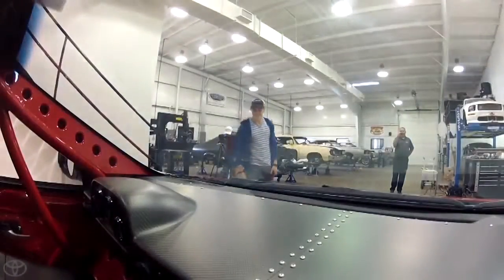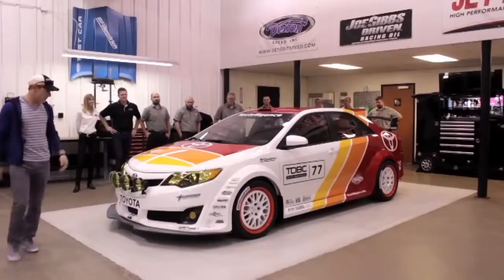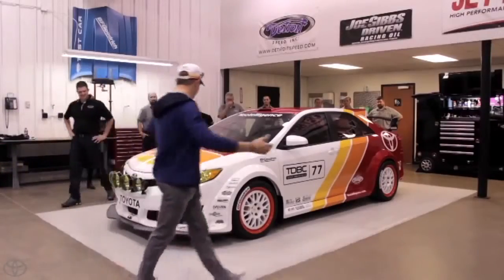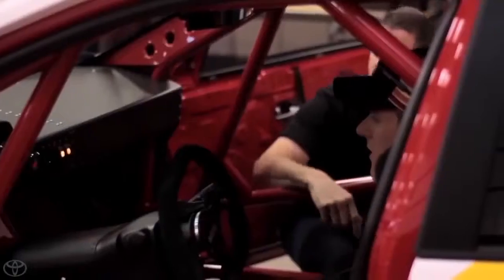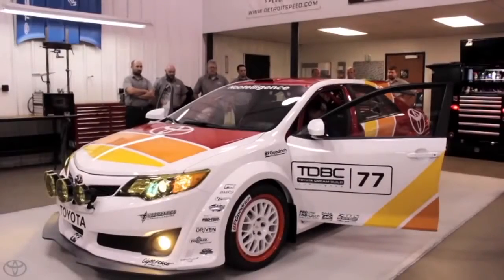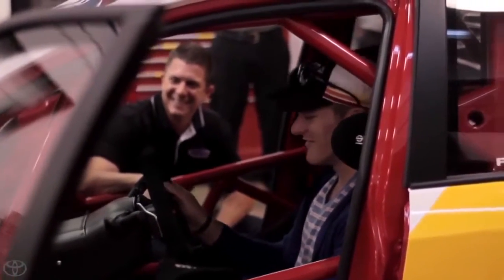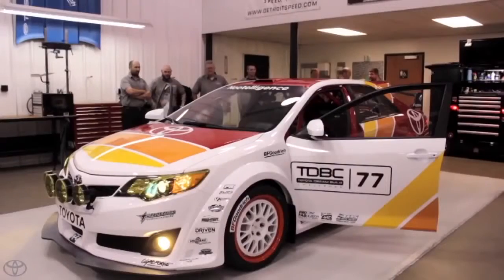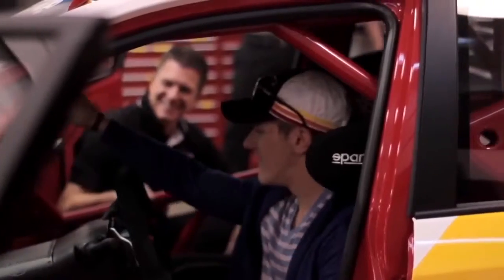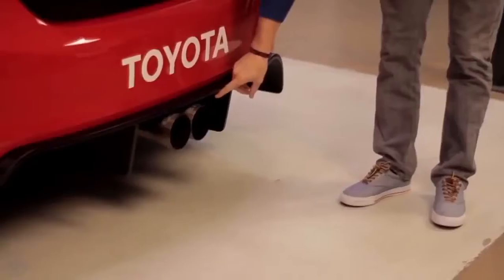Wow, look at that. Look at the splitter, the lights. This is so awesome. Let's check out the hood here, see what we got. Awesome — turbo! Wow. This is awesome. I'm blown away. This is so cool. We got our sound system right here. I think this sounds better than anything they can pump out of those speakers.